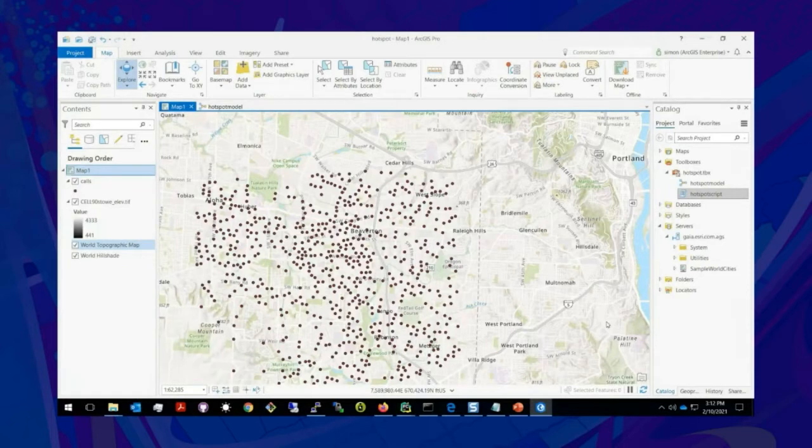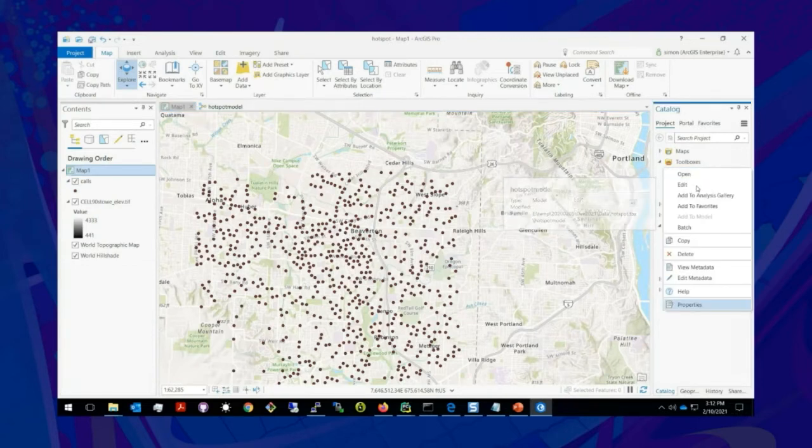Here I have my ArcGIS Pro opened, and it's preloaded with my emergency calls from the West Portland area. For this analysis, I want to demo to you guys. I want to see the hotspot of these emergency calls from this layer. And to do that, I have created a model tool and a script tool in this hotspot.tbx toolbox.